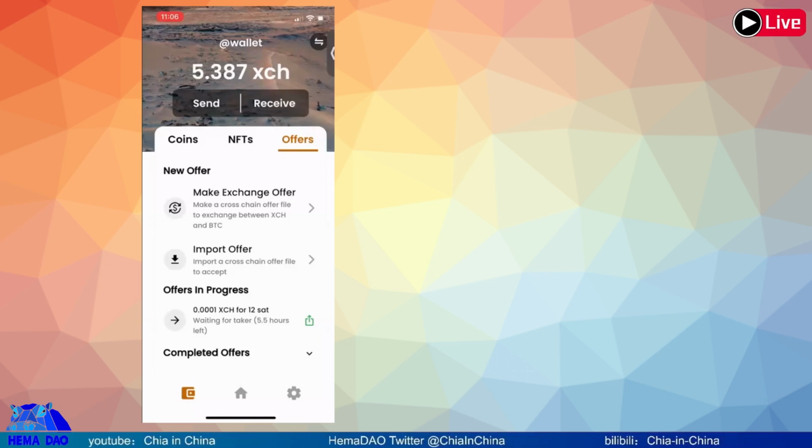So the light farmer, the way that works is it allows you to start farming without having to have a fully synced full node. But the catch is there has to be a full node that you can communicate with that is willing to allow you to get signage points from it. So it really is oftentimes something that pools will operate.